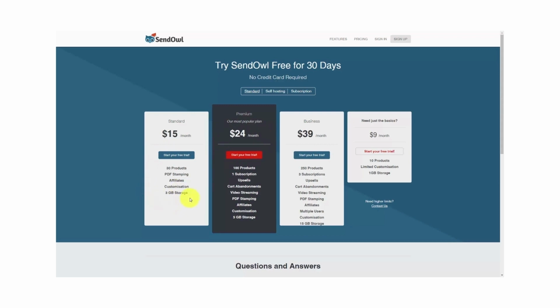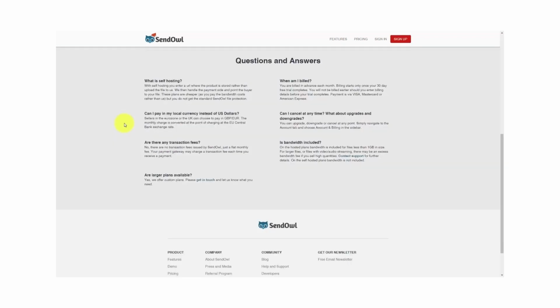The other thing is going to be storage. Once again, if you're going to be storing content off-site, you can start with the standard version, and then after the trial, you can go to the $15 a month plan. The trial is actually going to last for 30 days, so that's how long you'll have to get a product up and running and then to cover your actual platform fees.